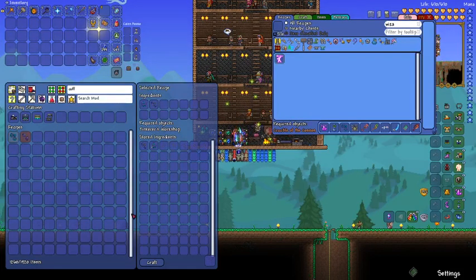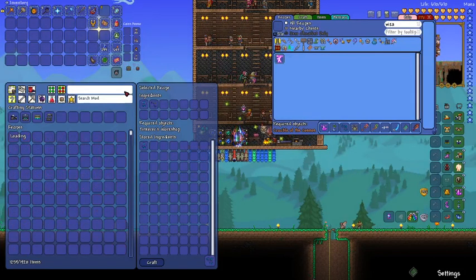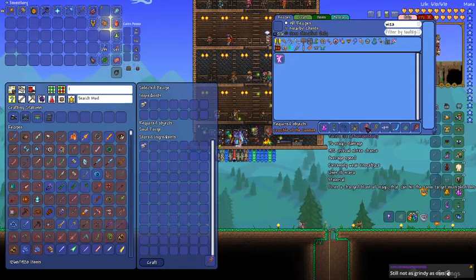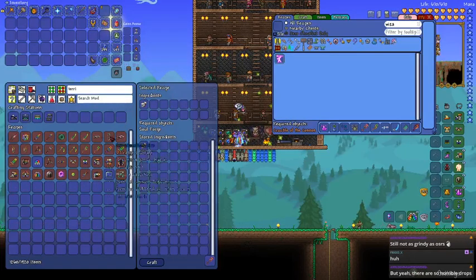Magic cuffs. Celestial cuffs. Medusa said we've got twins we can make, I think. Yeah, boy. Boop. Oh, we might have to do the mechanical bosses again. We can do all three at the same time. Let's do this. Still not as crazy as old school RuneScape. That is very true.